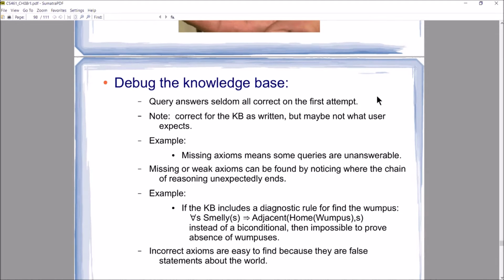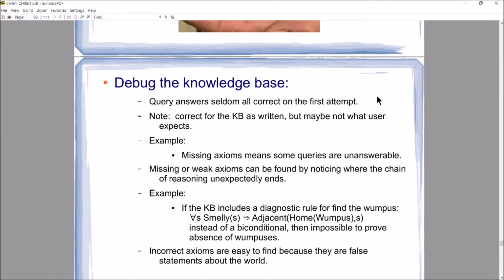Okay. Now, axioms that are missing or weak, you can identify those when you have that chain of reasoning, right? The search algorithm, we looked at a couple of different ways that you can do proofs. One way is going through and using a traditional search algorithm, and another was by doing an actual proof, right?